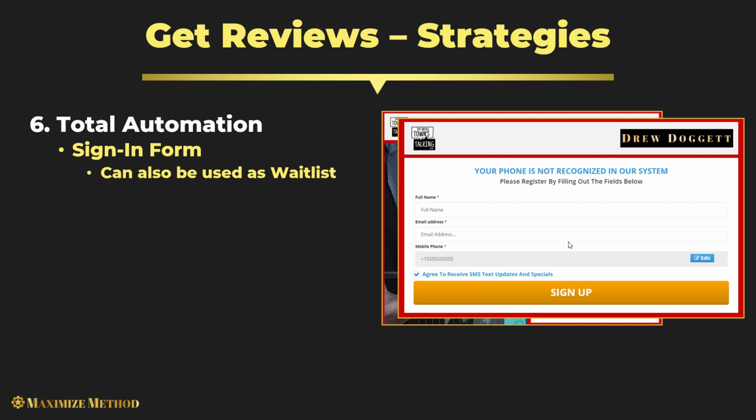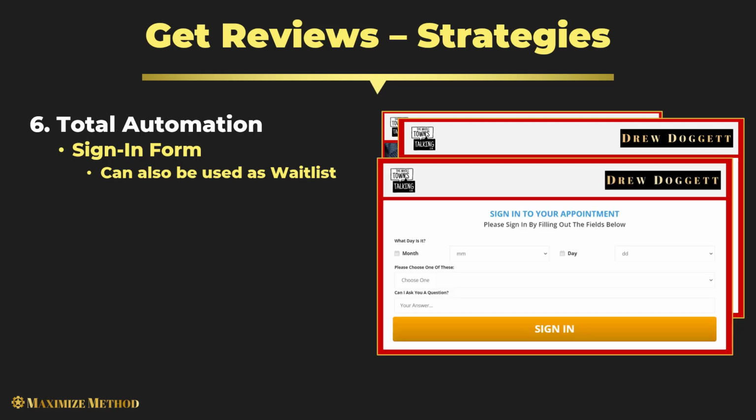And so then once they put in their phone number, they're taken to this screen, which asks for their name, email, and do they agree to receive SMS texts, updates, and specials. So in the US, you need to get permission to send them marketing text messages. Email is a different story, but the marketing text messages are a must. You can be fined, I think, $1,500 if you don't have permission and send people text messages.